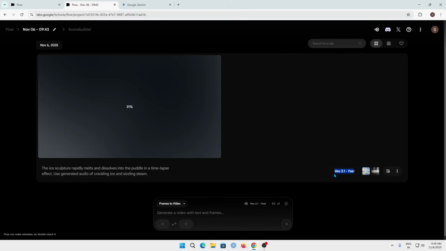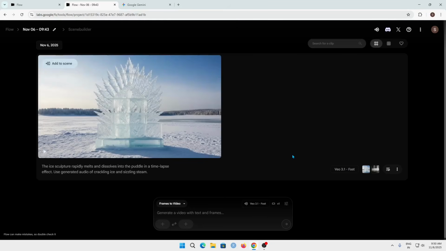To fix that, you can change the model from fast to quality, as it will enhance the quality of the video, and the video will look good, maybe in 1080p or more, like full HD. But now let's check out how this works. So here is our video. And also one more thing, whenever you use the 3.1 fast model, it creates the video very fast but with compromised quality. So let's check out this video.